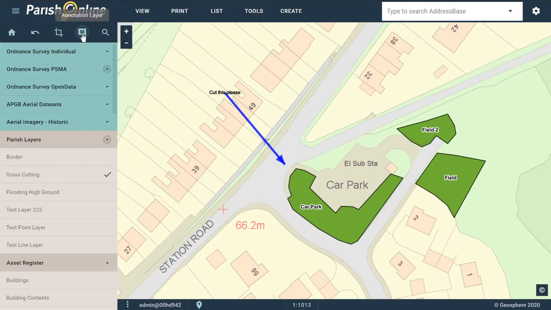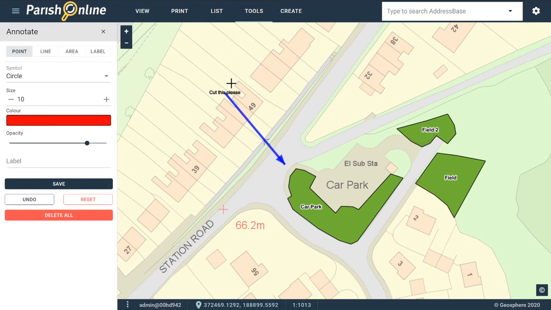And the annotation layer is toggled on and off. It's not in any of these layers here because this is all structured data. The annotation tool is just toggled by clicking on this little speech mark button here. And so even if your Annotate tool is switched off, when you go into the Annotate tool, it will switch it back on for you to show you that you've got some information already in there.